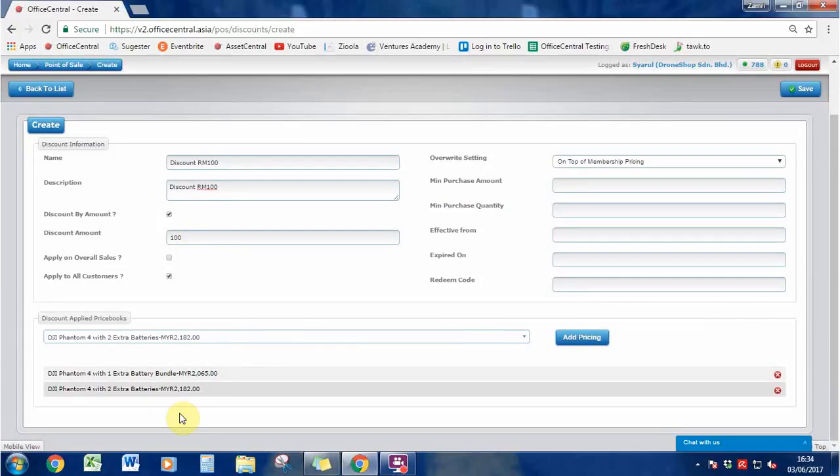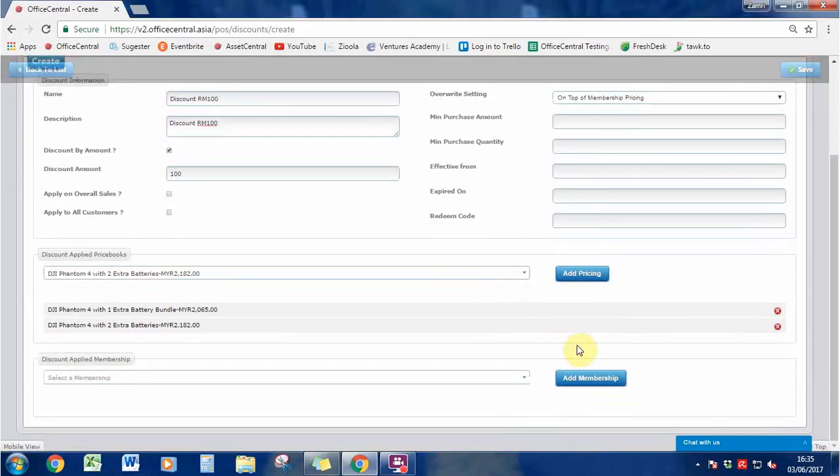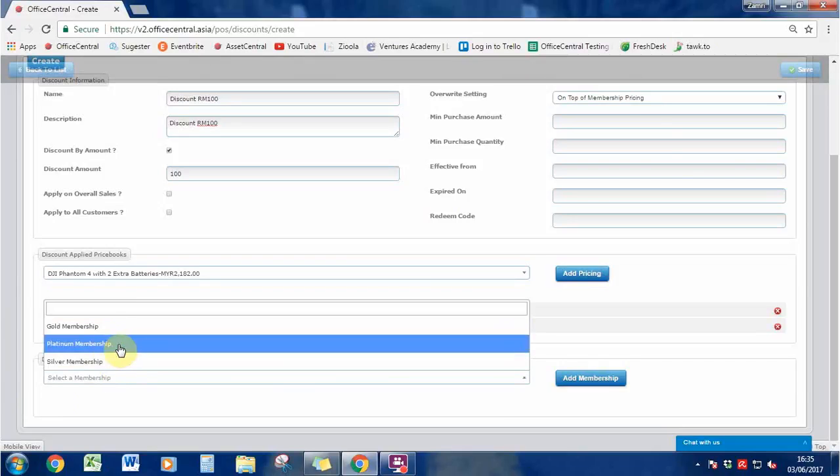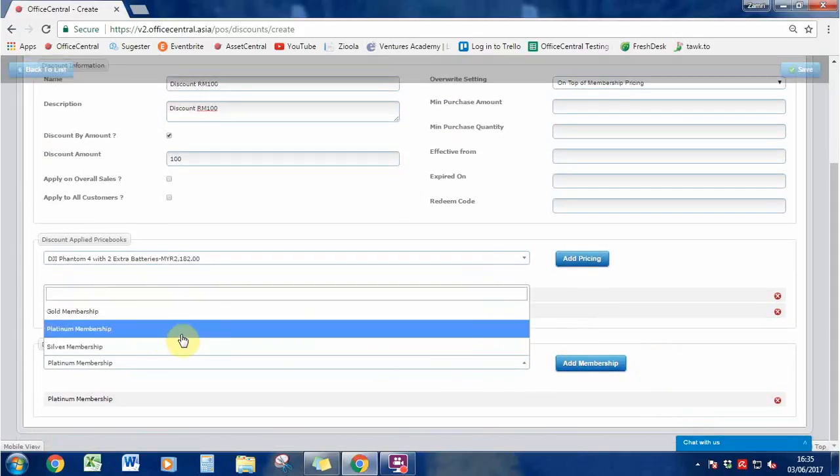So when your customer buys this or either one of these price books, they will get 100 ringgit discount. Okay, next, apply to all customers or untick, and the discount will apply to certain membership. So you can select certain membership or all membership.